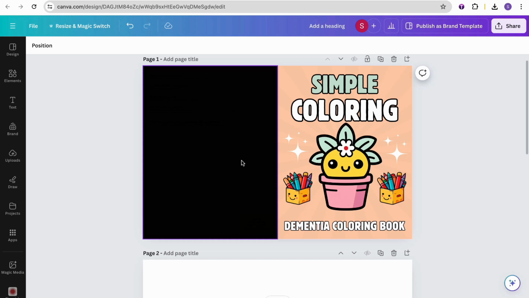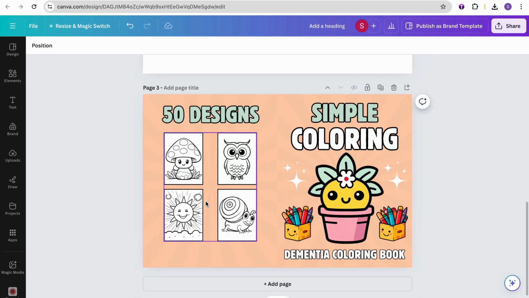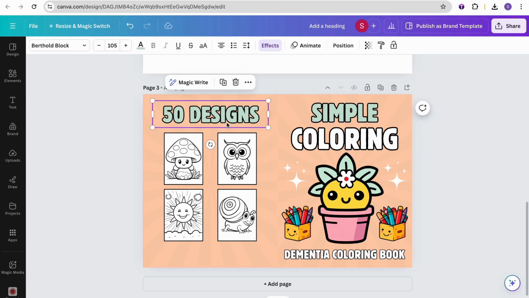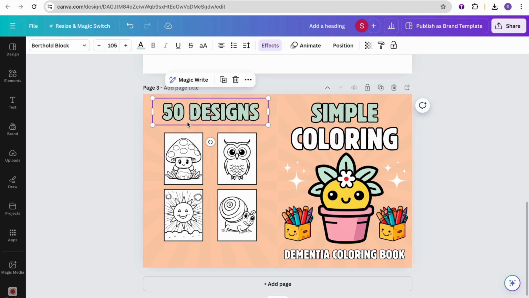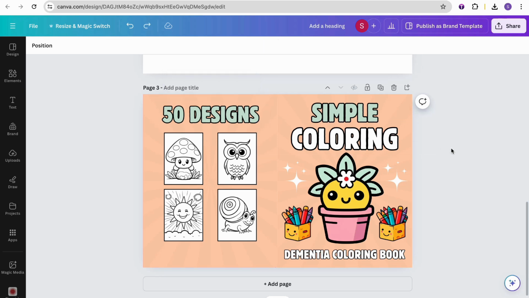In terms of the back cover, all I've done here is just included some images of the type of coloring pages that they can expect from here. The back cover, in my opinion, is not as important as the front cover. Just include some things that either describe what the book is, so maybe a description section, or if you're not going to use any words, or for a book like this, it's meant to be simple, it's meant to be clean, just include some examples of images that people can expect when they go ahead and buy these books. Technically speaking, I probably could be a little bit more professional looking with this, rather than just saying 50 designs. I could probably put something else in, but you get the idea just for the sake of this video.